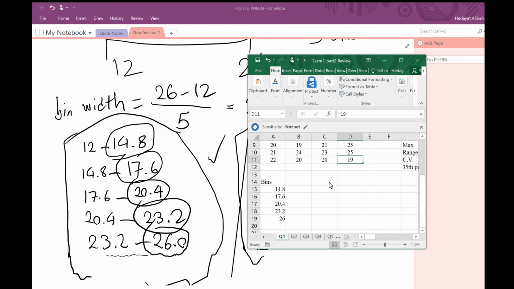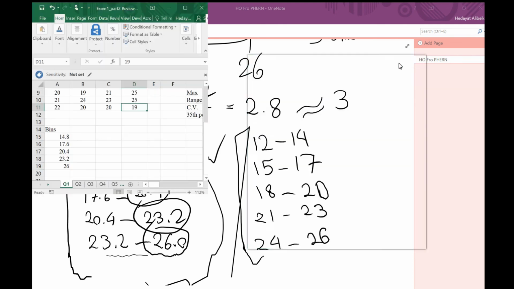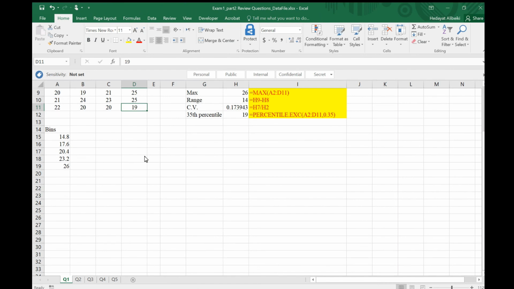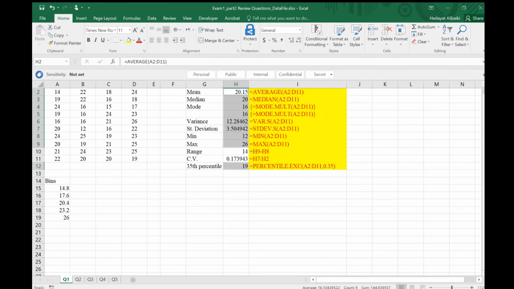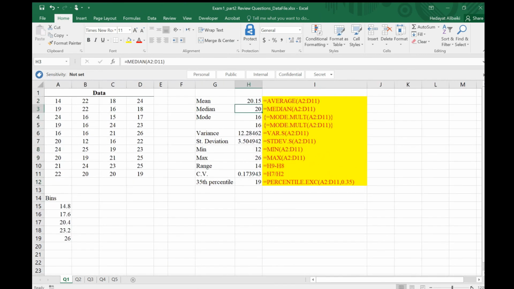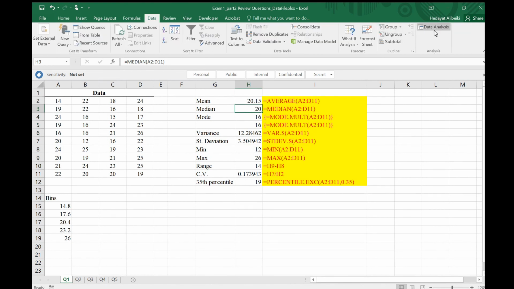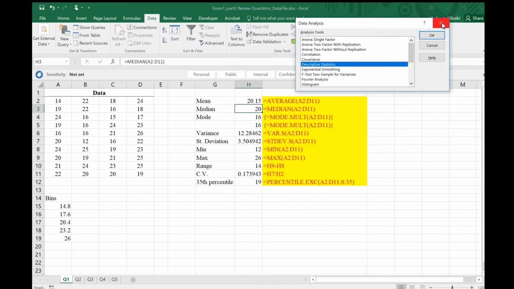So the next step, let me just maximize this. The next step would be to go ahead and use the Data Analysis Toolpak. So if you go to the Data tab, Data Analysis, sometimes you don't have the Data Analysis and you have to add it.